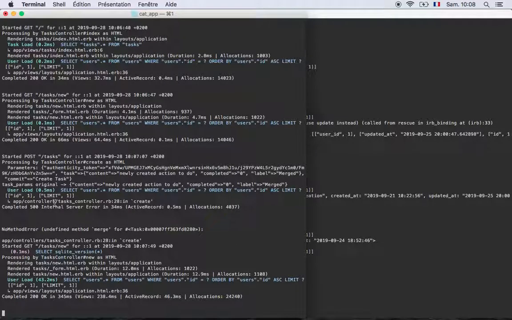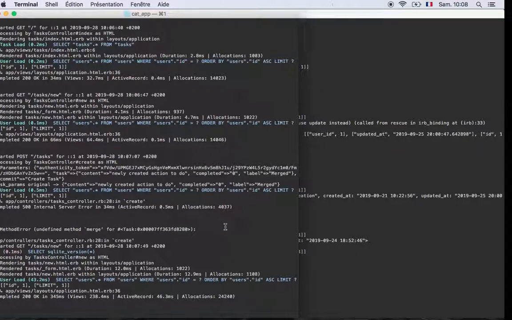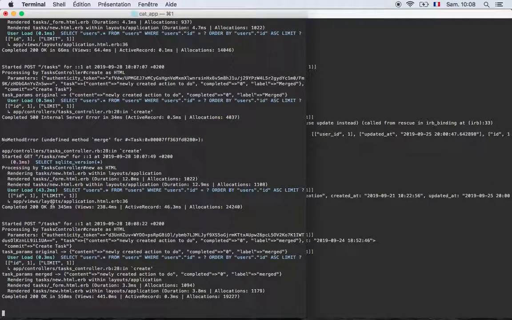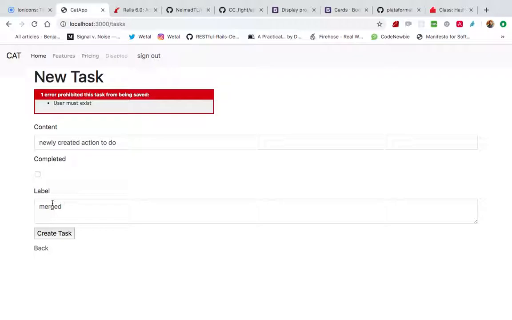So I can show you, yeah. So that was the original hash. You can see that this is a key, and this is a value, this is another key, and this is a value, and this is another key, and this is a value, right? I will do it again so you can see. Should work. Oh, okay. User must exist. Alright, I'm getting into another error.